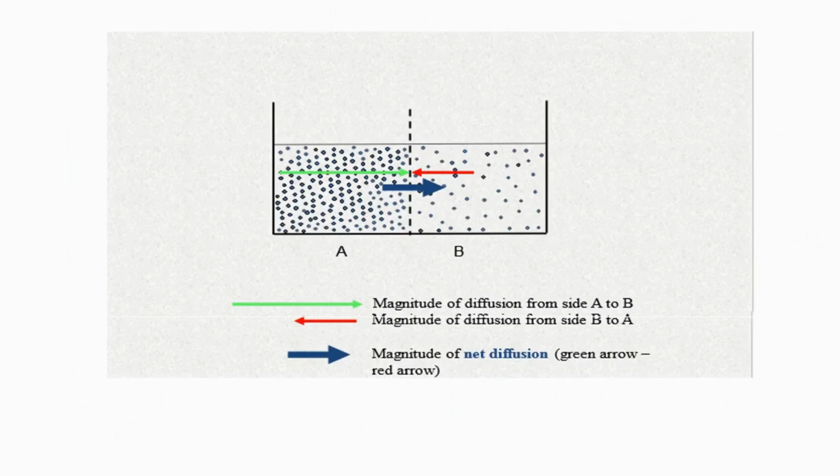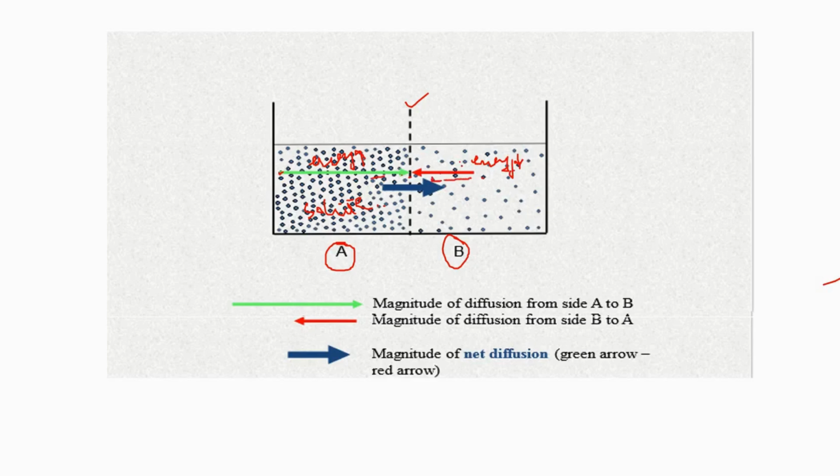So in this diagram you will understand it better. In this container, we have some solutions which are separated with the help of a membrane. Side A has a higher concentration solution, and side B has a lower concentration of solution. So here the solute is high, and the solute particles will move from A to B because the energy is high here. They are also moving from B to A, but energy is low, right? So the movement, you can see, a big arrow is shown here, and here the size of the arrow is less.